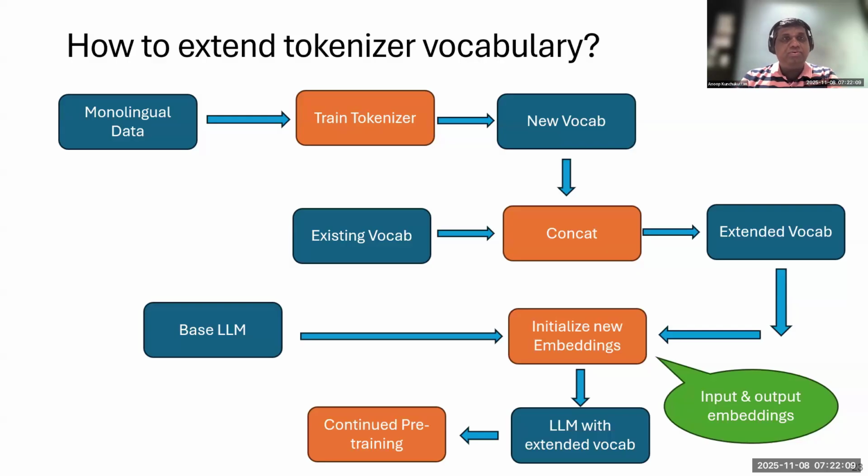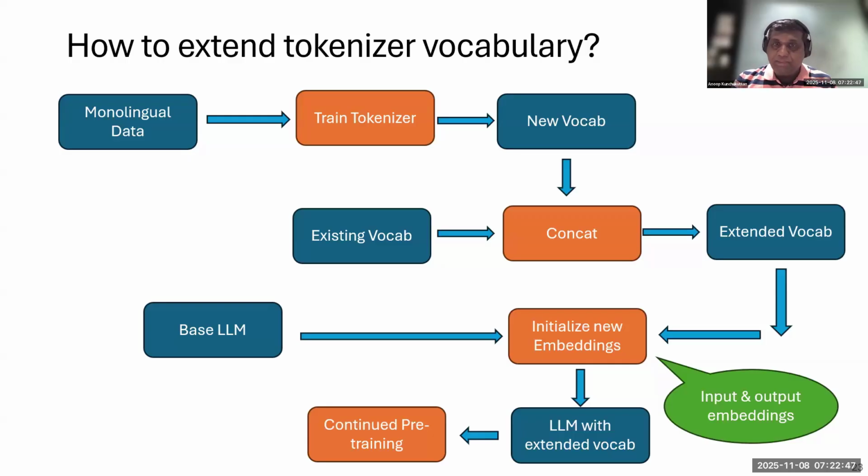So what we will do is to extend the tokenizer by adding more vocabulary items, or in some cases, even replace the vocabulary entirely. That's also a possibility. We'll talk about extending vocab. The case of replacement is very similar. So we'll first train a tokenizer with the new vocabulary items using standard tokenizer training algorithms like BPE or Unigram algorithms, and add the new vocabulary items to the vocabulary, resulting in an extended vocab.